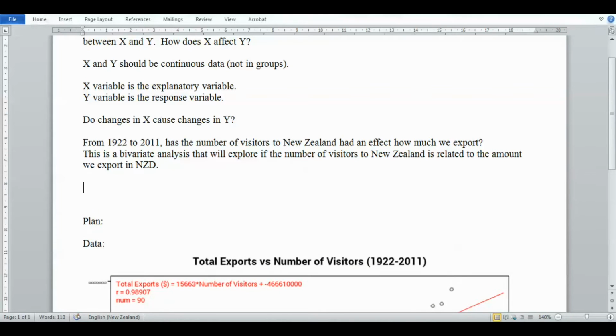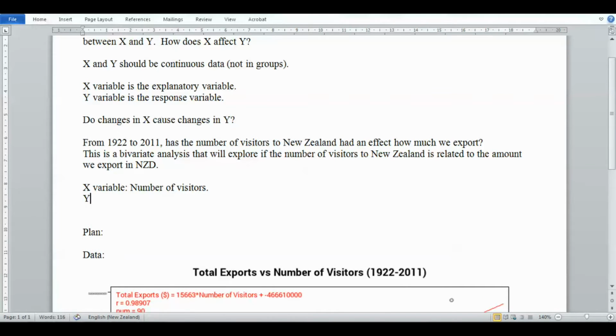Make note here, X variable is number of visitors and the Y variable is total exports.